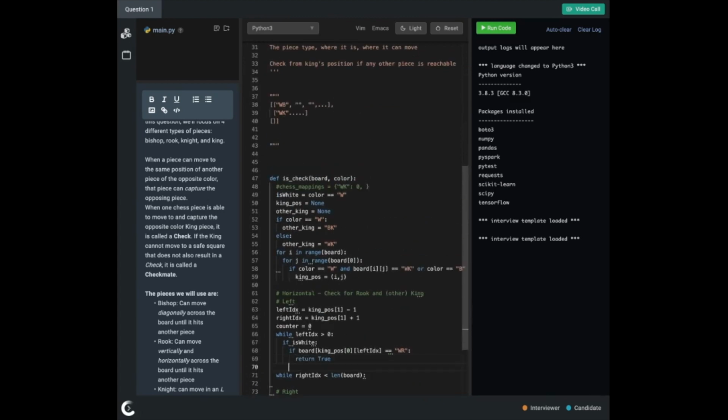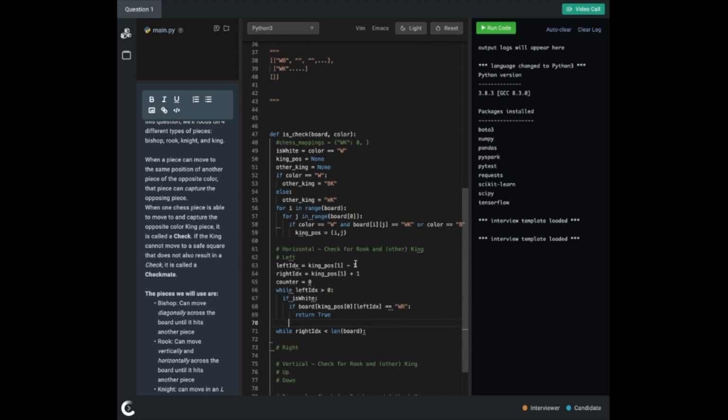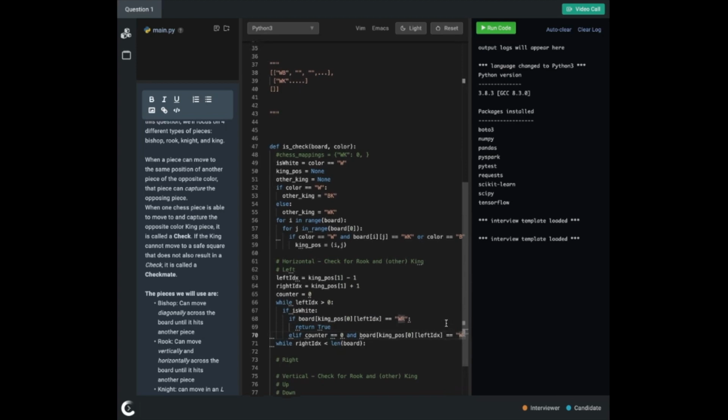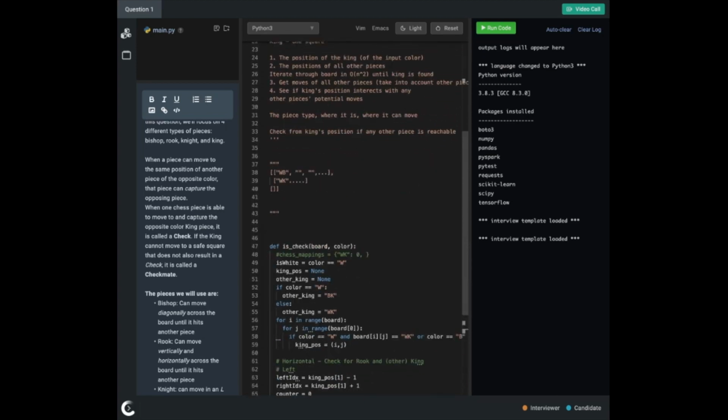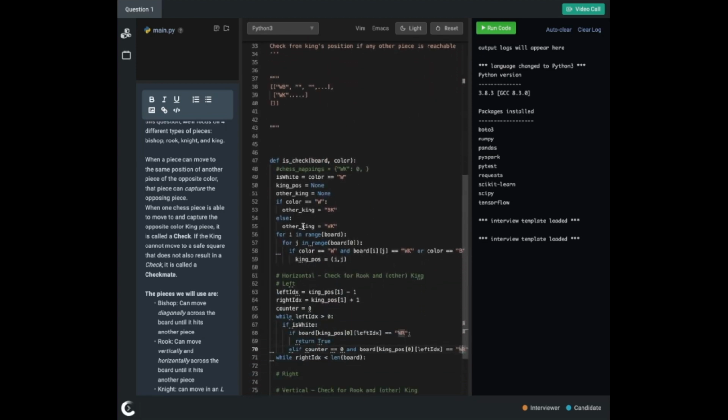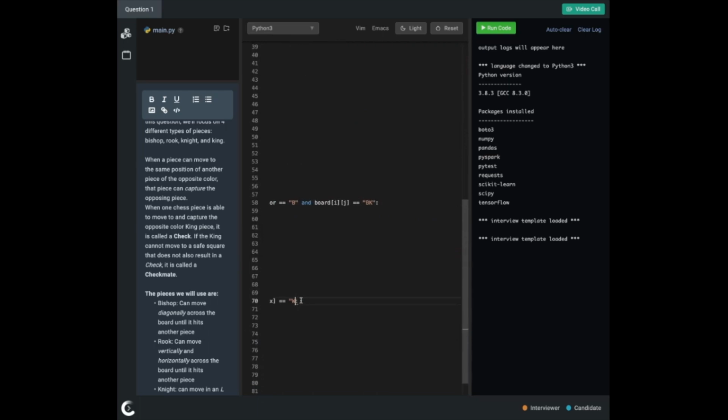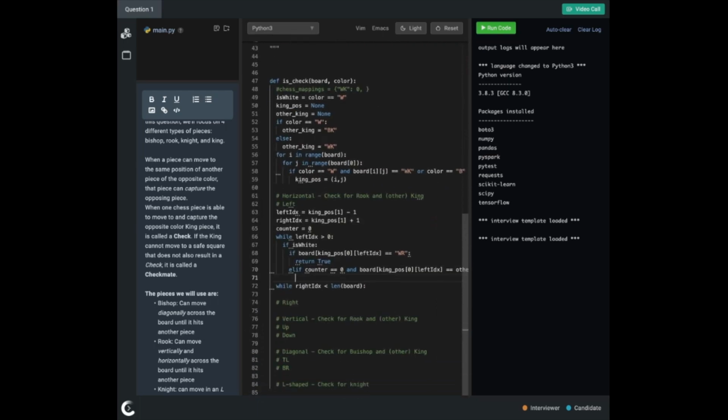It is a check. If not, return true, and if counter is equal to 0, it's other king. That should be set equal to other king, and return true again.